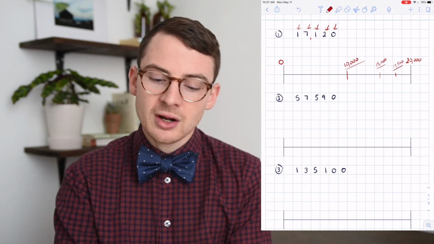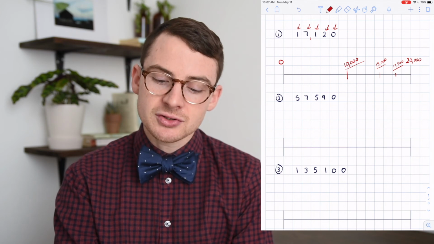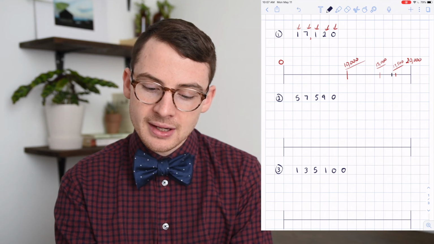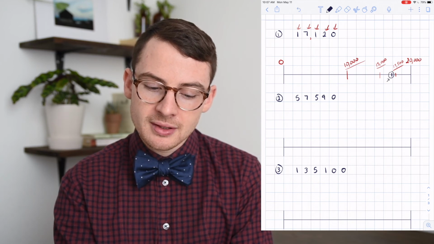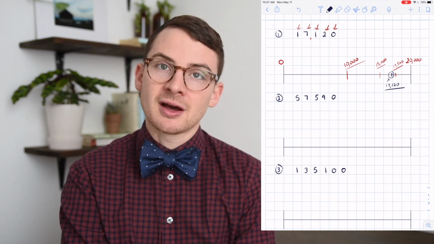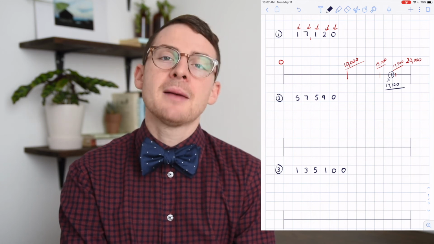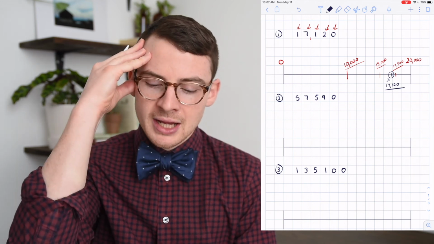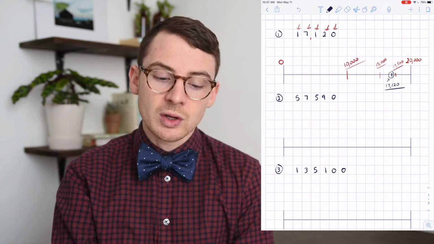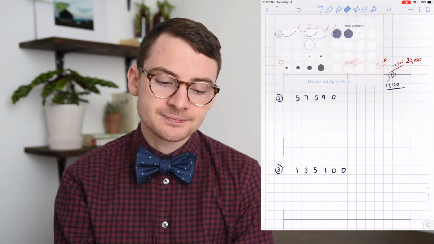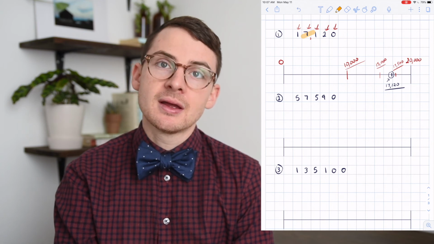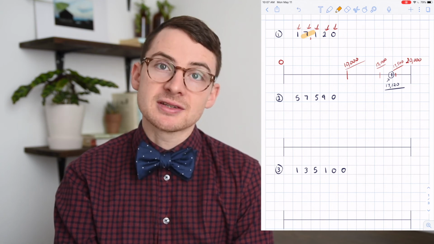Okay, so very good. Where might you find then 17,120? You'd probably find it about right here. So our number, 17,120, would probably be found in this area on our number line. Now, it's not perfect, but it does help us see where this is on the number line, because then I could ask you to round 17,120 to the nearest thousands place.